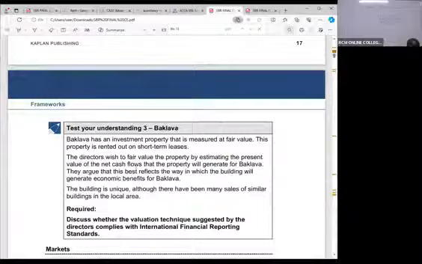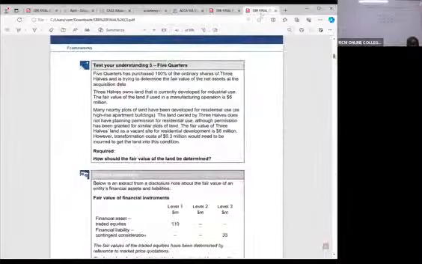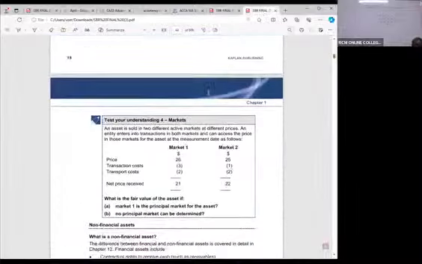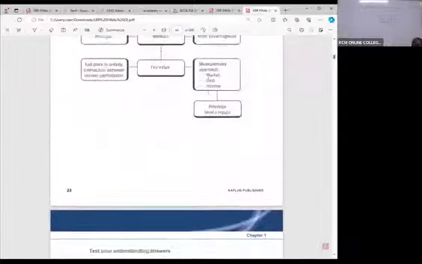This one in paragraph 2, ladies and gentlemen, is level 3, where basically you've got nothing similar to this. A very unique asset where we've got nothing close by to it that has been sold in the near past. So in terms of IFRS reporting, these guys are pretty wrong. They should have used, in this case, level 2, and you can come and see the answer here.